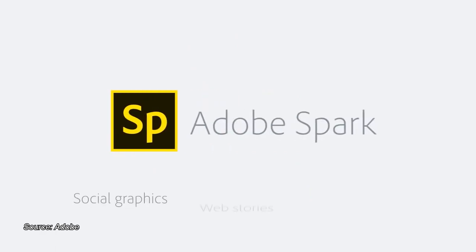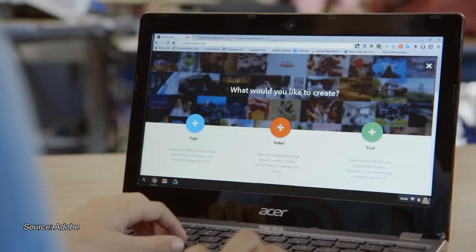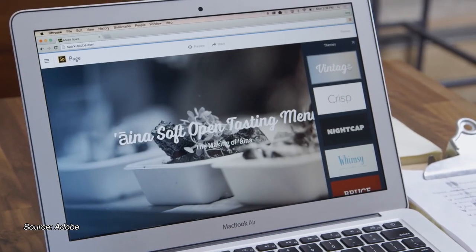Now I want to turn the corner here and talk about you doing your book trailer yourself, because you can, and you can do it pretty much for free — except of course the time it's going to take. The tool that I love and recommend is one called Adobe Spark. If you know anything about Adobe software, you know that it is the best in the world — it is premium software. The real big challenge with doing a video trailer yourself is syncing up what is on the screen, because this is essentially screen capture or an animated type of moving picture, and syncing that moving picture up with a voiceover.